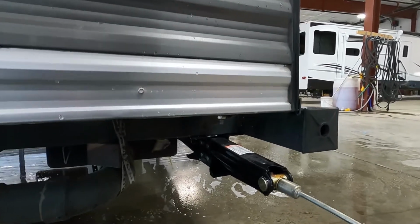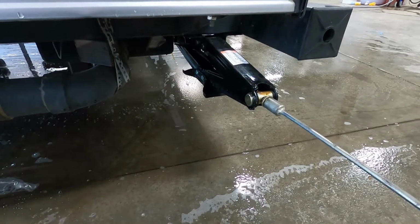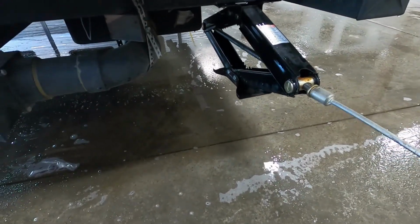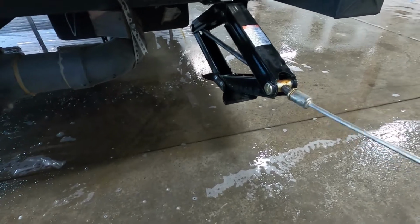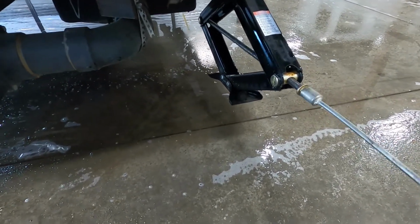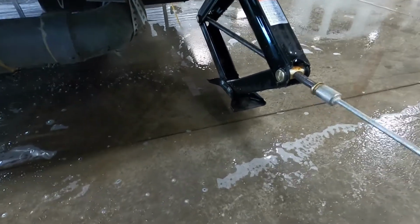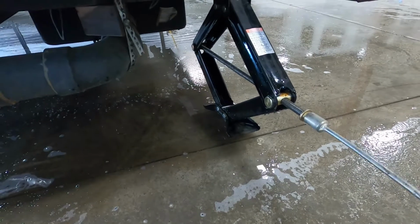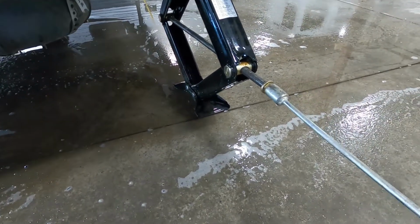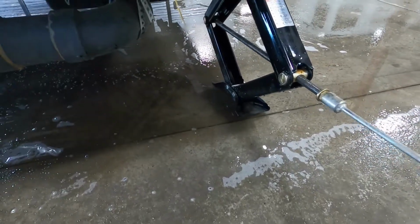Now what I do recommend are jack pads. Jack pads are going to protect the feet of your stabilizing jacks from dirt and debris and the hot blacktop of the summer. Pick up a 2-pack of those from our store. Put them down underneath your stabilizing jacks, and run your stabilizing jacks down just until they're taut. Remember, you don't want to change the levelness of the unit. You just want some resistance here. Run it down on the other side.